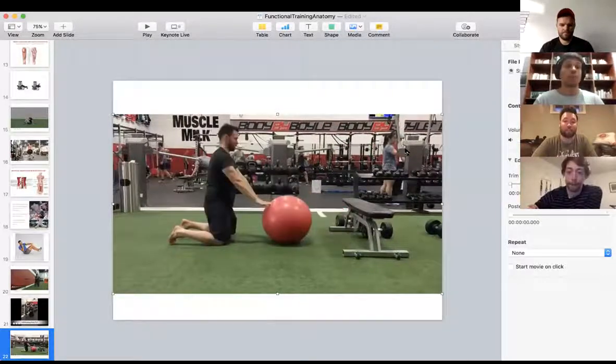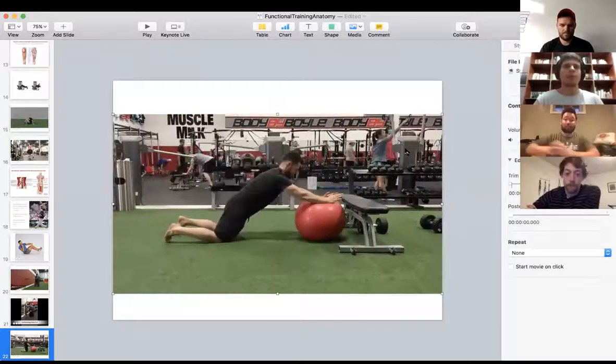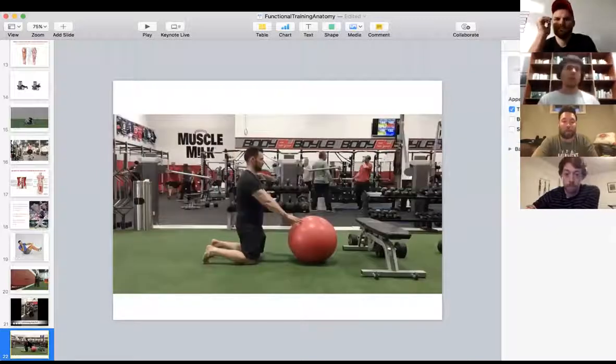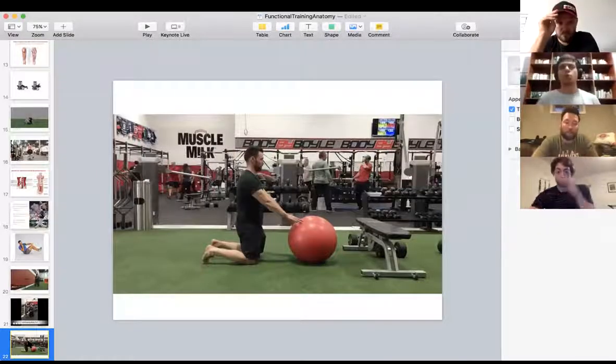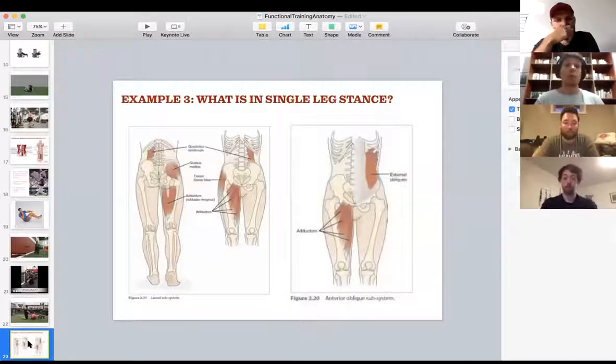It's very rare we're going to see a sporting activity where the athlete's lower body is fixed and their spine is just corkscrewing back and forth. That's not really happening. So I think it's less about protecting the spine and more about having effective outcomes in our training. And then the last example I'm going to use is, what is in single leg stance? Okay. And I think it's important to realize that once one foot comes off the ground, everything changes.